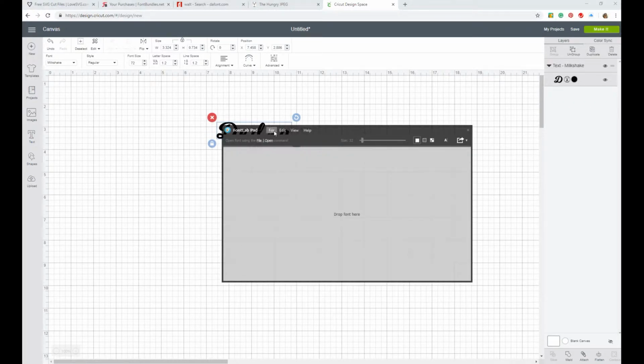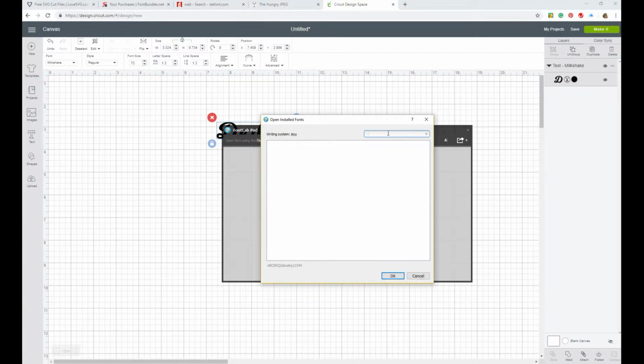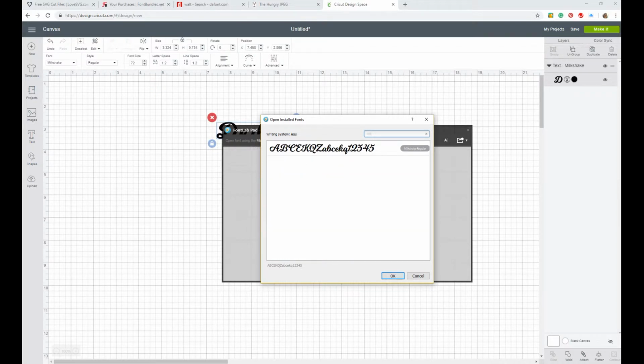There we go. I'm going to hit File, and I am going to hit Open Installed. And I'm going to search for Milkshake. Oh, there it is, Milkshake. And I'm going to click okay.